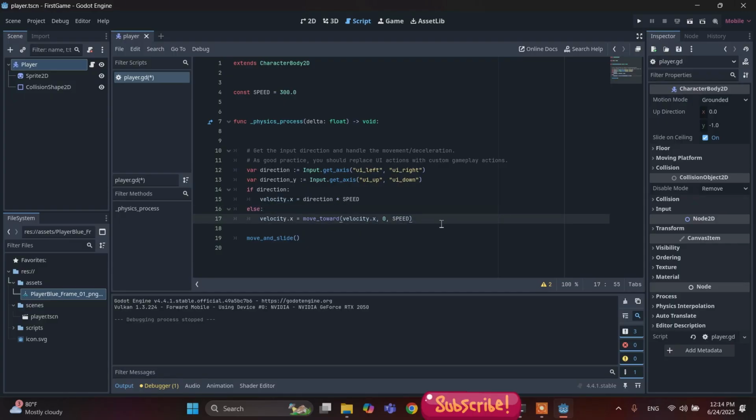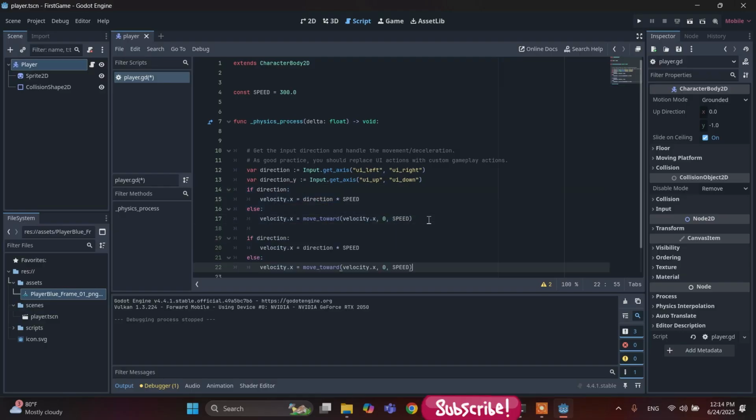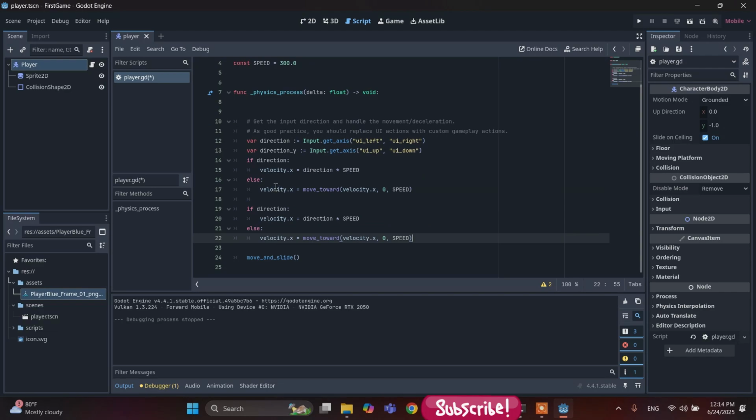Then we have done it for moving left and right, so let's move up and down. For that, let's copy this code also, copy it and paste it downwards here. For up and down, we have saved our variable in direction_y. So if we have got something in direction_y, then we change the velocity.